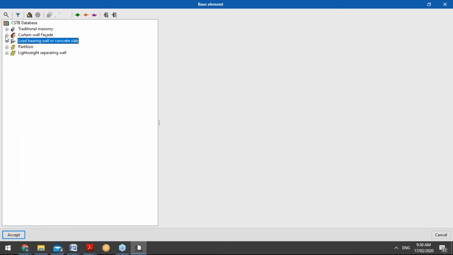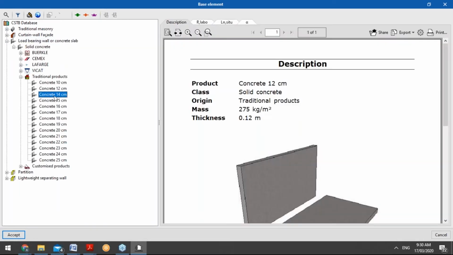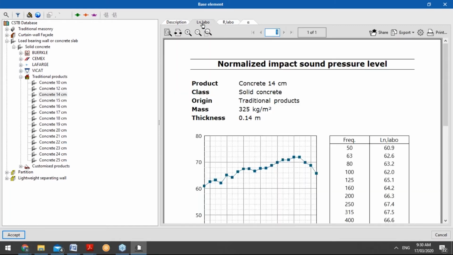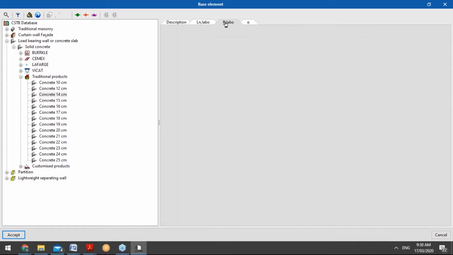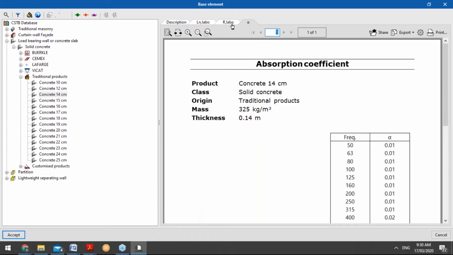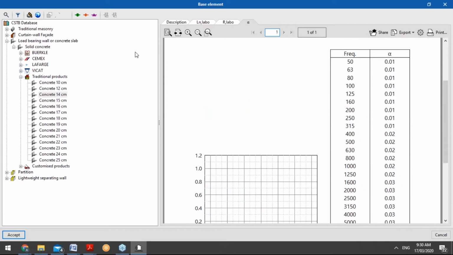So it's traditional masonry, curtain wall facades, load-bearing walls. This is just for my facade applications, and I'm able to select certain products, view their specifications, the codes, and also the indexes, so the coefficients of that particular element.